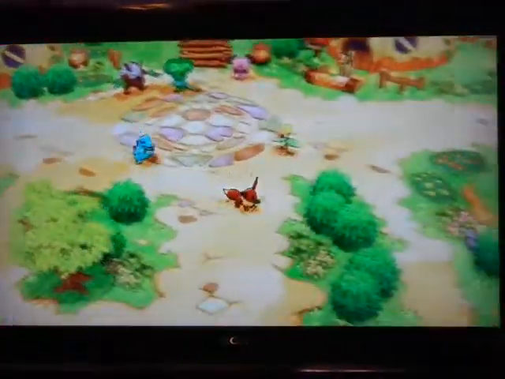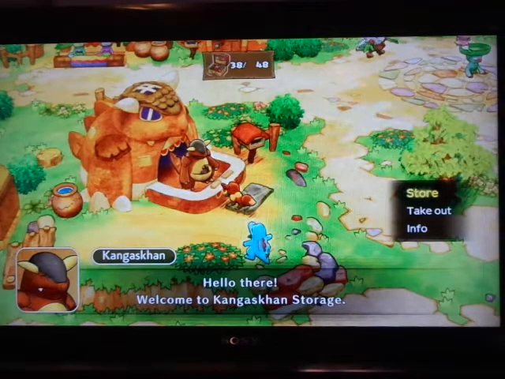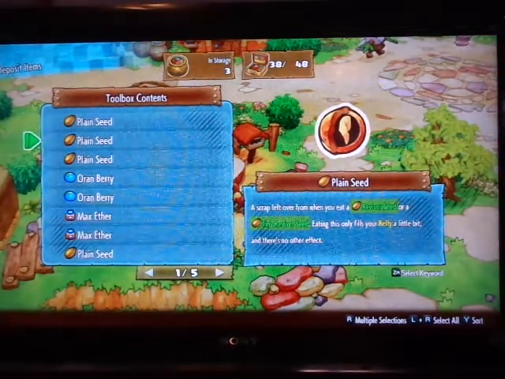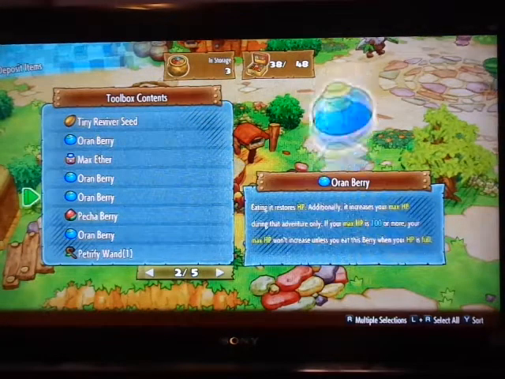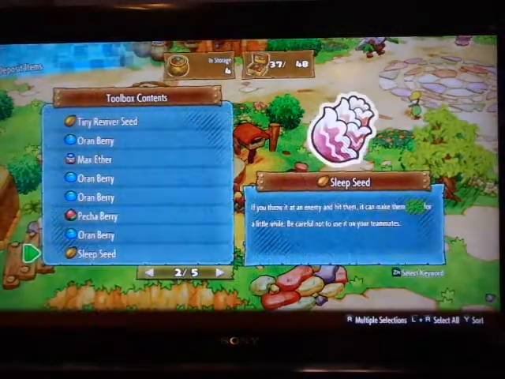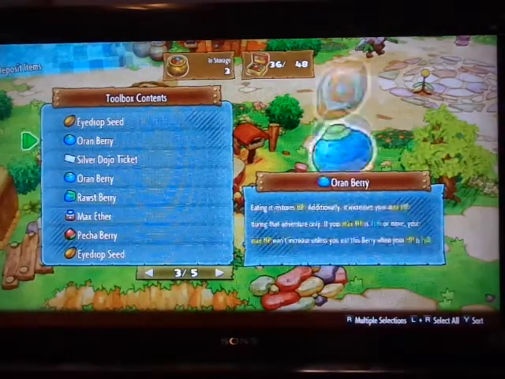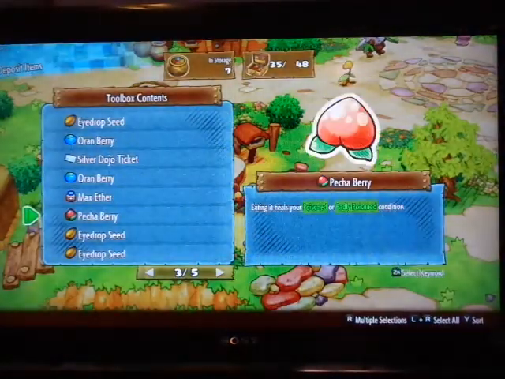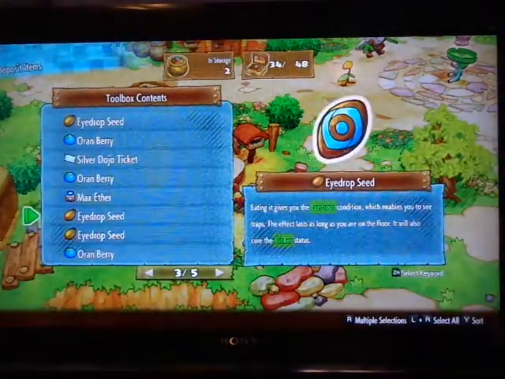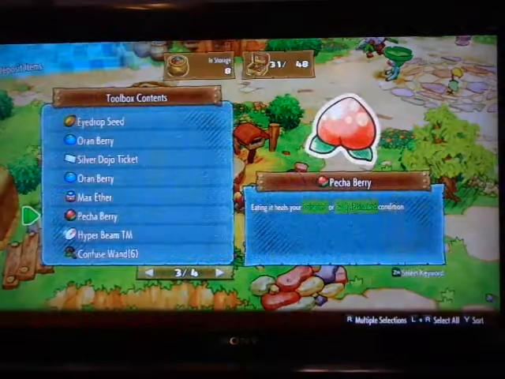I should store my items, just in case. Oh, I need some storage. Hello there, welcome to the Genghis Khan storage. Please store my items. Let's see here. Petrify wand. Fire blast TM. The Rost Berry. And the Petra Berry. Eye drop seed. Oh, god damn it. Okay, hold on to an aura berry a little bit.